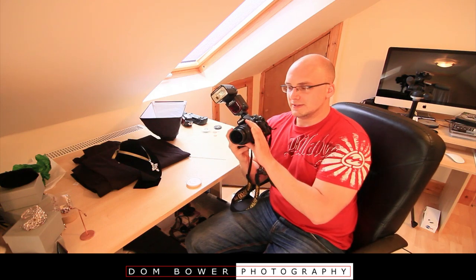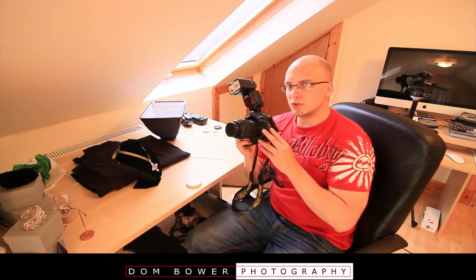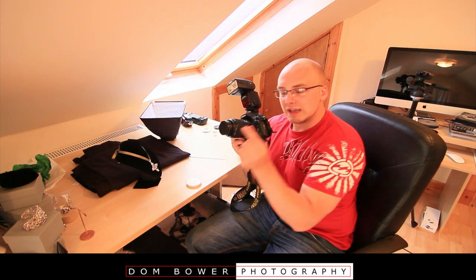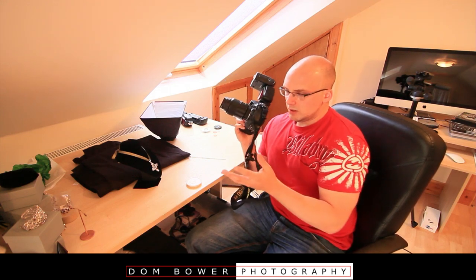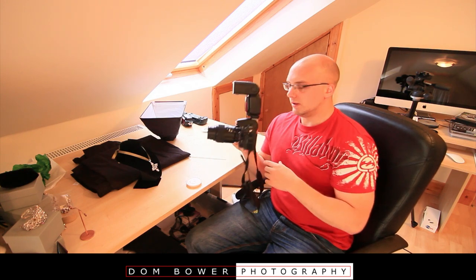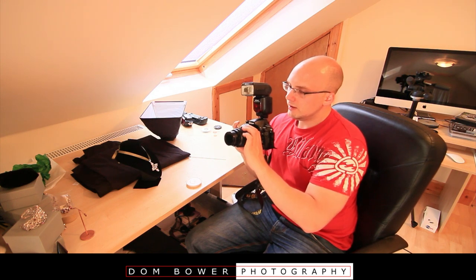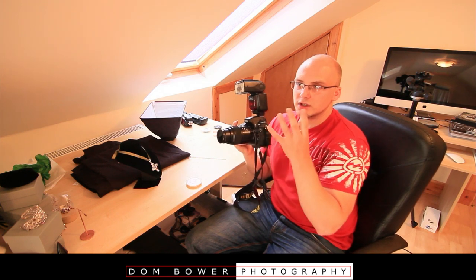The next thing is I'm using a macro lens — this is the Nikon 105mm f2.8 and all macro lenses are incredibly sharp lenses. But they've also got such a shallow depth of field because you can get very close to something, and even if you are at f18 or f16 and you're this close you've still got a tiny depth of field so the back and front could still be out of focus. So you're probably wanting to take the aperture up to like f32 or something like that, and the aperture will change the closer you get as well.